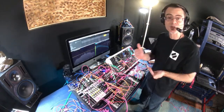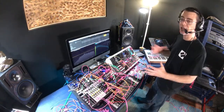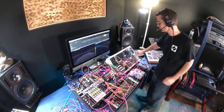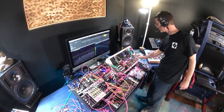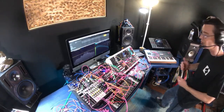But what you want to do is sort of find a middle ground where the notes it's generating are locking in with what you've got already. That sound there at home? I'm kind of liking the way we've got this started. What do you guys think?